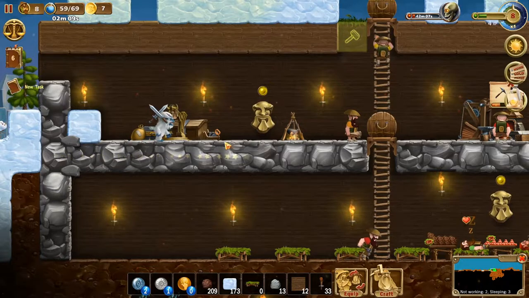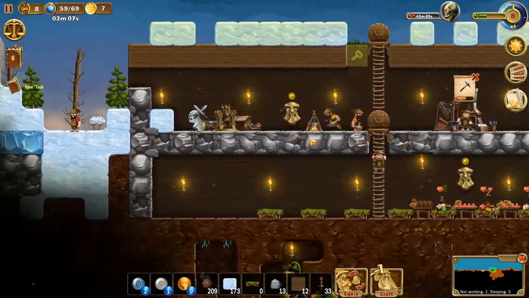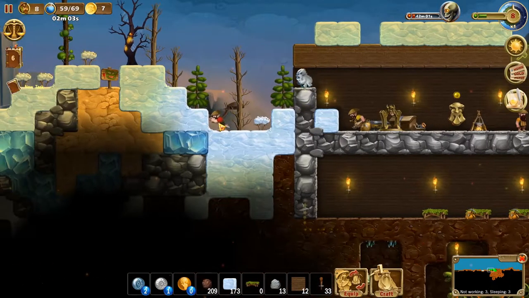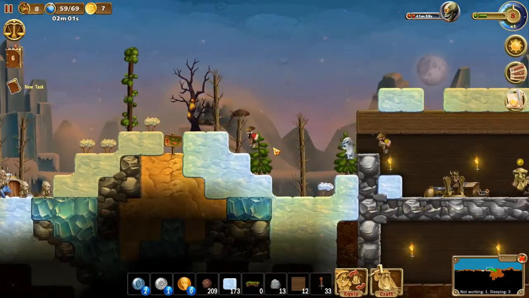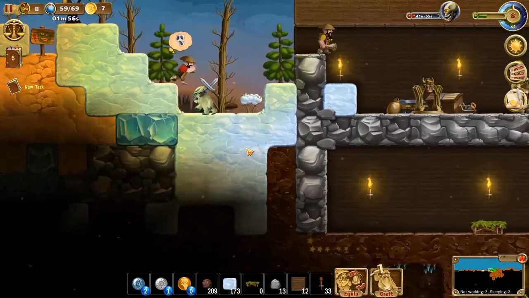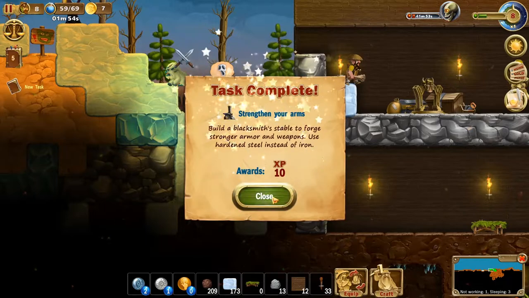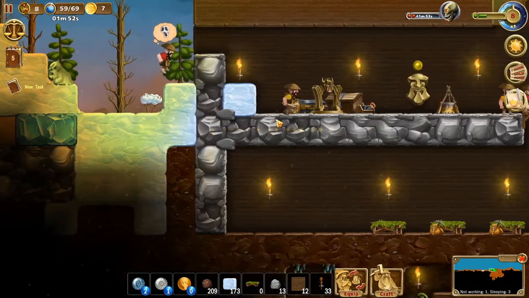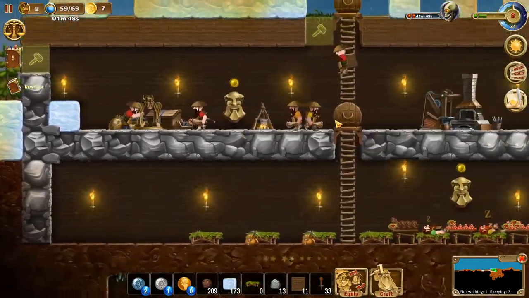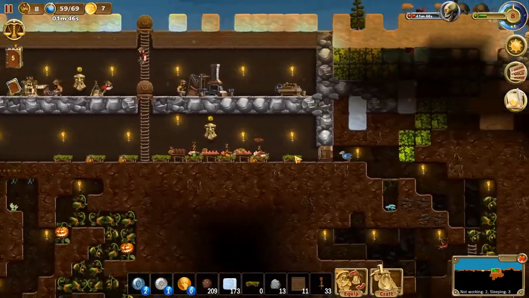Now you can. You guys are welcome to now. Nope. They're smart. They take the high ground, don't they? Get them now. Come on, guys. Or not. Nope. Strengthen your arms. Good. Yay, 10 XP. Now block this hole up. And let's get to progress of actually covering that up.